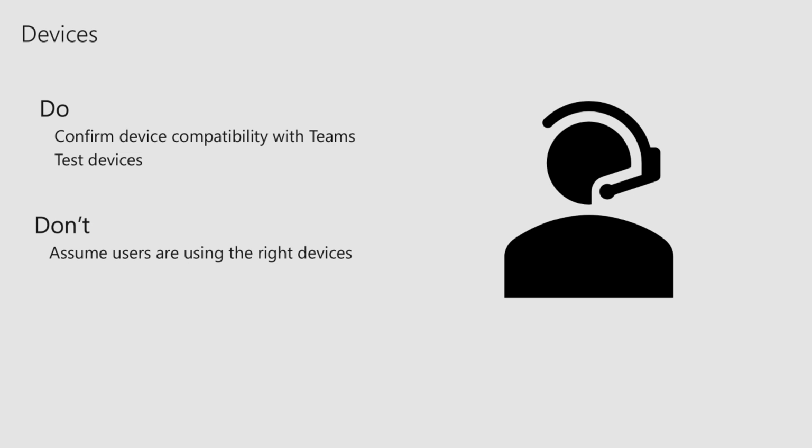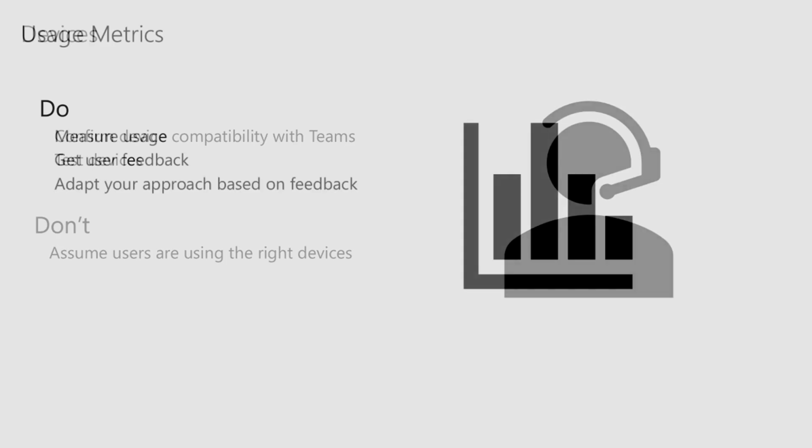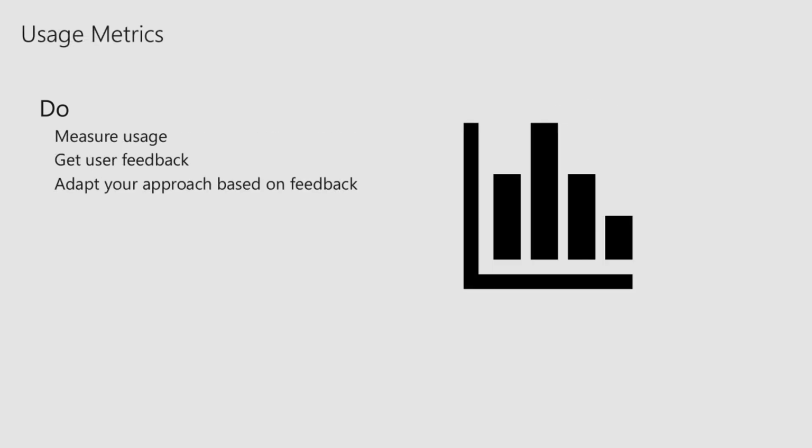So don't assume your users are using the devices you deployed, and be sure you're using our call quality metrics to keep an eye on how well your devices are performing. There's a session tomorrow on that, quality in meetings, you should check out. That was the perfect lead in, thank you. So using the metrics, using the reports, this is really, really important.